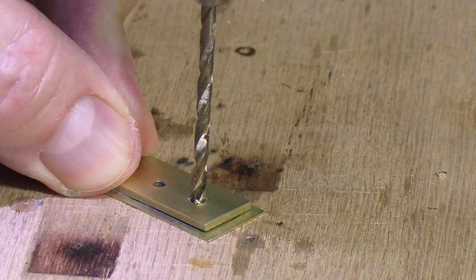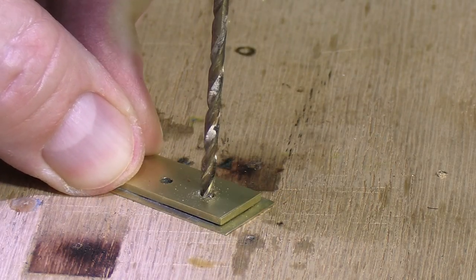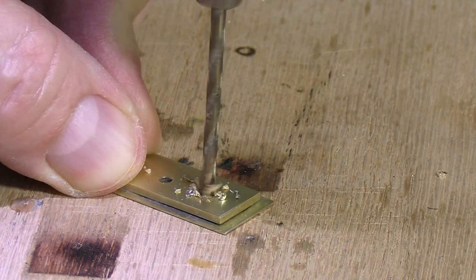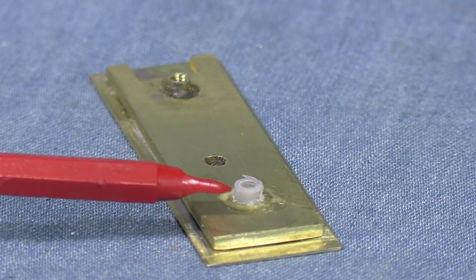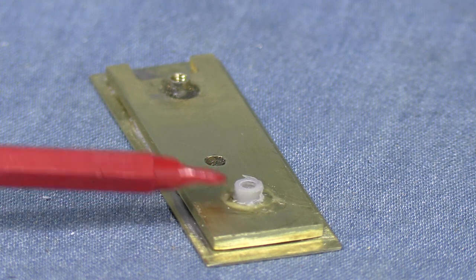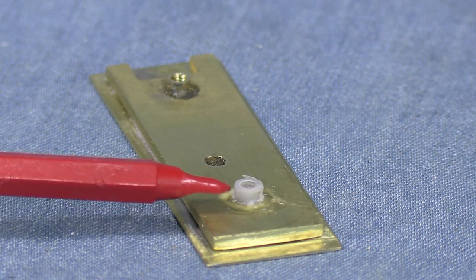For electrical pickup, it would be better if one of the bolsters was insulated. I'm drilling out the front bolster hole again. I've glued in a piece of scrap sprue with CA. After waiting a while for the glue to dry, I've cut the plastic bolster down to size, drilled, and carefully tapped it for a 2mm screw.